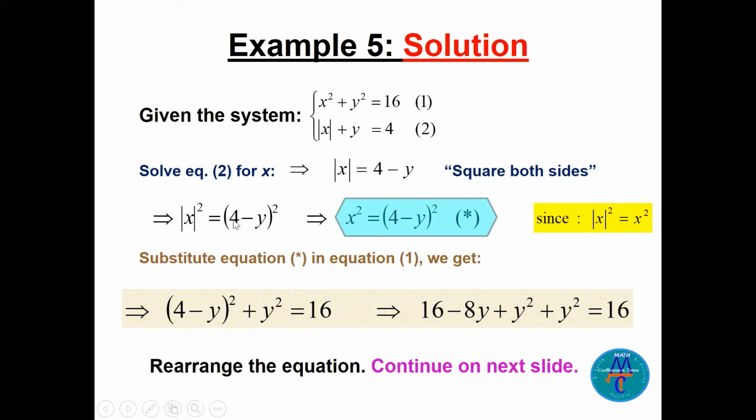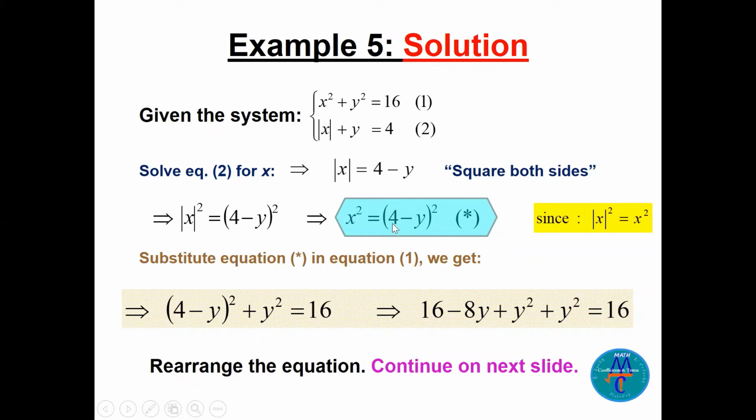When you square this and you square this, we know from algebra that when you square the absolute value of x, this is the same as squaring the x itself. Both are positive. Remember this rule. So instead of absolute value of x all squared, I can leave only x squared. And this one, 4 minus y squared, I have to use the formula.